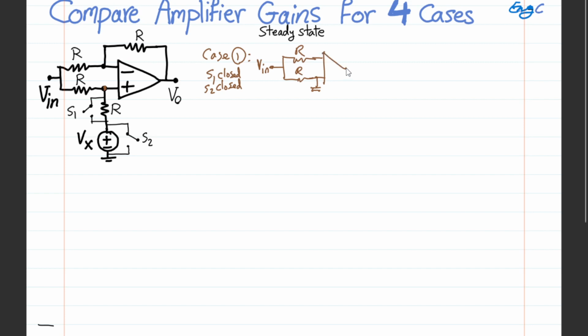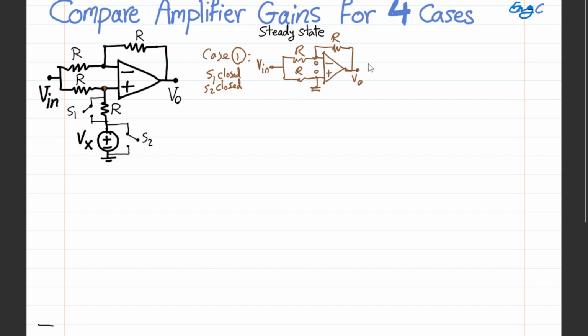the op amp in negative feedback, assuming linearly biased and not in saturation, ideal op amp. This is the setup. So this is a classical inverting amplifier. You have the positive terminal connected to ground. You have the negative terminal here. Virtual short is valid because the op amp is in linear mode of operation. Positive terminal 0, therefore negative terminal 0.